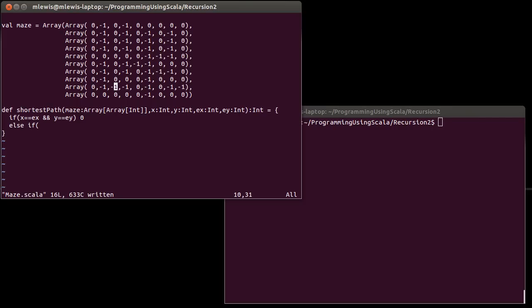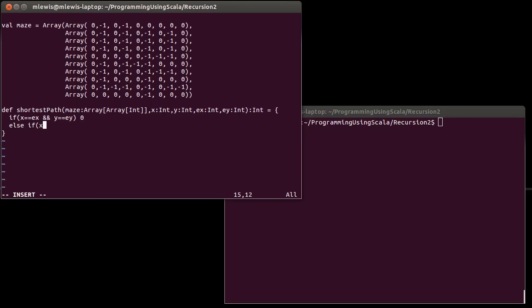So what are the situations that should not arise? Well, one is, what if you happen to walk into the middle of a wall? That's not an allowed position, and so we need to return something that says that's invalid. There's also the possibility of what happens if you walk outside of the bounds of the array. So if you go all the way off to the left or all the way off to the right or the top or the bottom, well, those are also not allowed. So I'm going to put those all in one condition here.